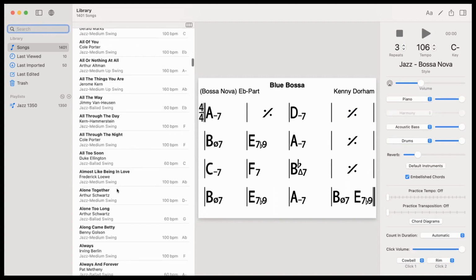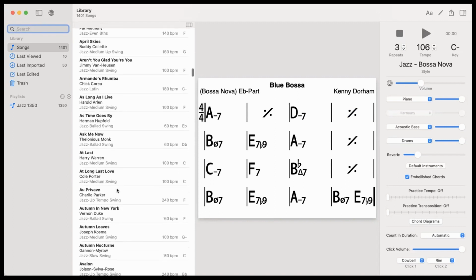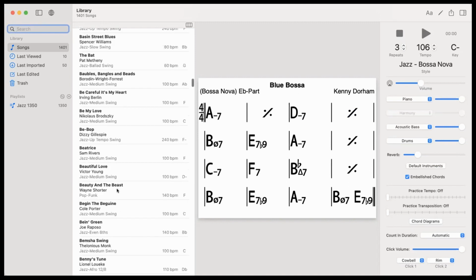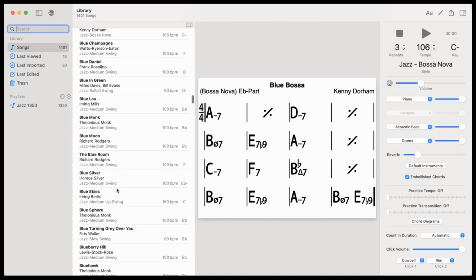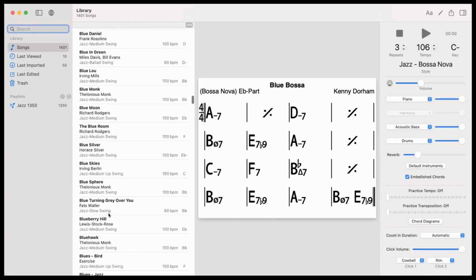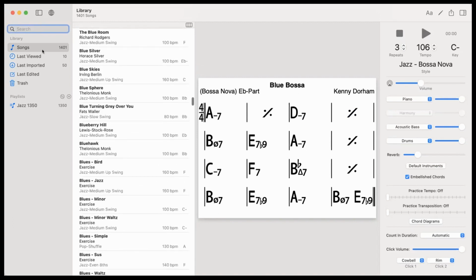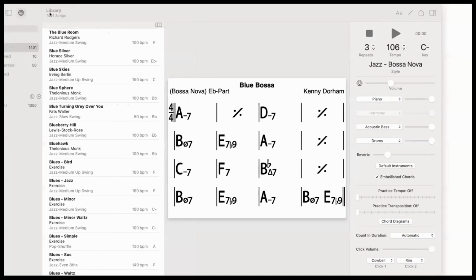I've downloaded 1,350 tunes from their forum. That's every single tune they have in the jazz forum, so I've downloaded quite a few here. Yeah, I did that too. You can also download other libraries. I have like the Beatles library downloaded, so you can play along to the Beatles and stuff. So there is something to experiment and have a look at.